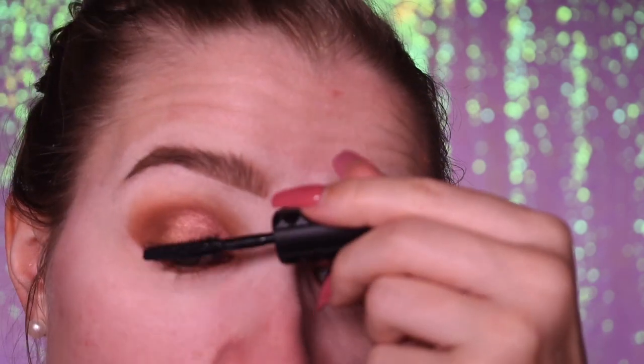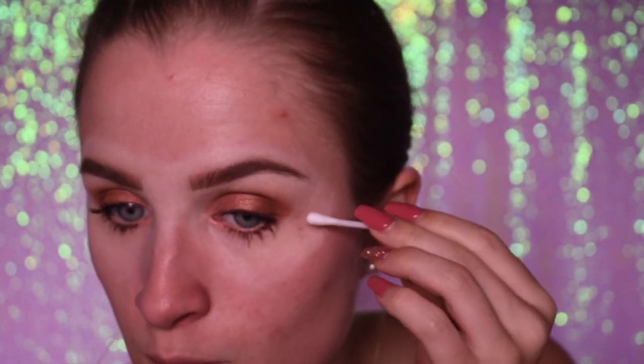My lashes look crazy and I love it. Honestly, I think they've got a really good length. I think more than anything they would just need volume, which I could totally do with a small pair of falsies. But damn, my bottom lashes look just as long as my top lashes. So I really like this mascara. It does feel very wet though, I will say that. I think I'm gonna like this just a little bit more once the formula has dried. Damn, I like this mascara. It's giving me cray lashes.